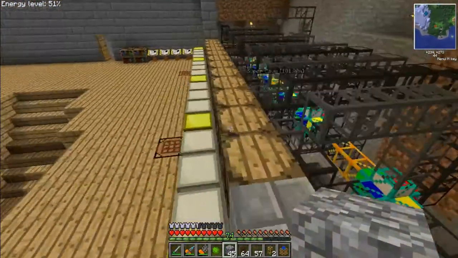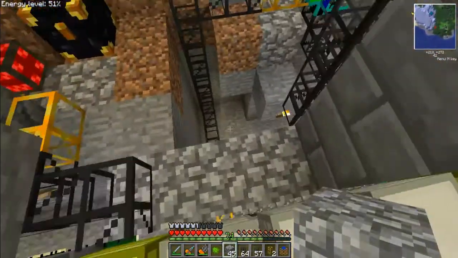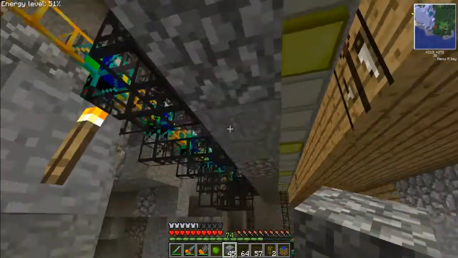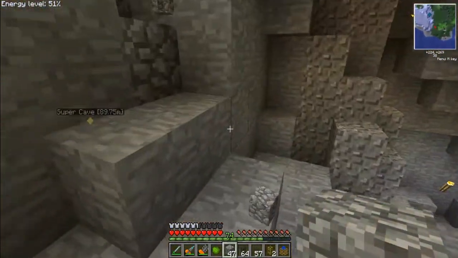It gets annoying, but okay. But I think I know how we're gonna do this, because these chests down here, if we go underneath here, you can still see that there's like a one block gap in behind them, and see the bottoms of them.